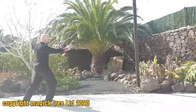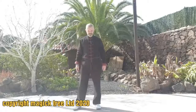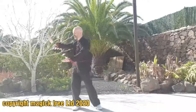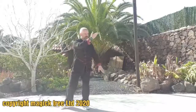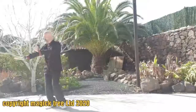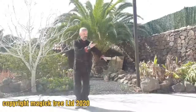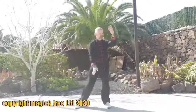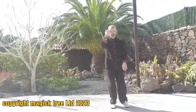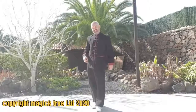Single whip. So I'll just show you cloud hands first, and then I'll talk you through how we're going to learn it. Cloud hands. So, you want to have a go?